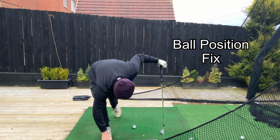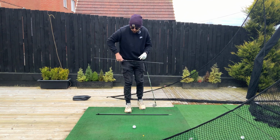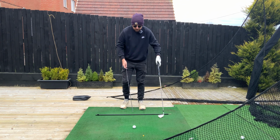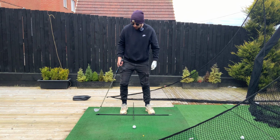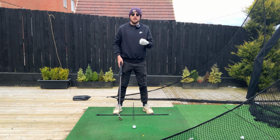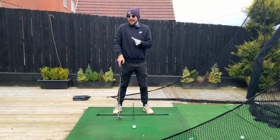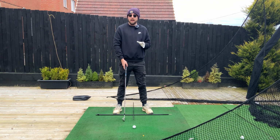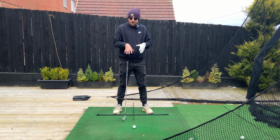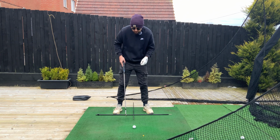So whenever I have my lessons, let's say my Skillest lessons sent in to me, I love it when a first-time student sends in the videos and they've got some alignment sticks set up like this. So one for their foot line and one for their ball position. Because for me as a coach, I know then that their ball position isn't going to be making any changes to their swing mechanics. Your ball position will have the biggest effect for quite a lot of things in your setup and then relating into your swing mechanics. So that's why you need to have that ball position.